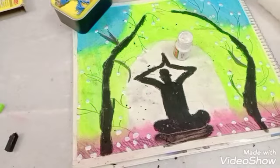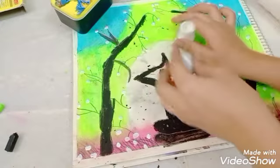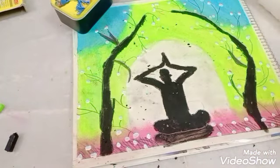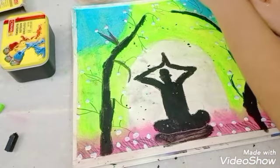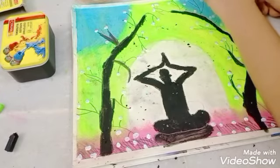Okay, so now our drawing is completed. Now keep that side. Close the paint like this. And now it's time to remove the tape. So now let's remove the tape like this.